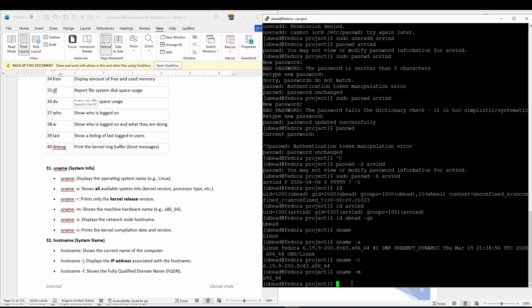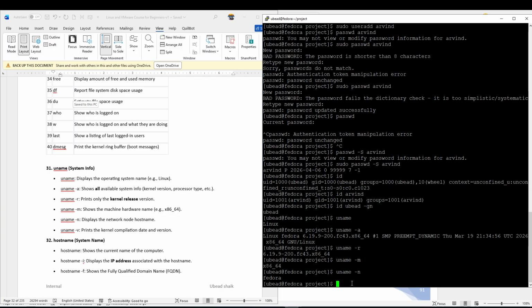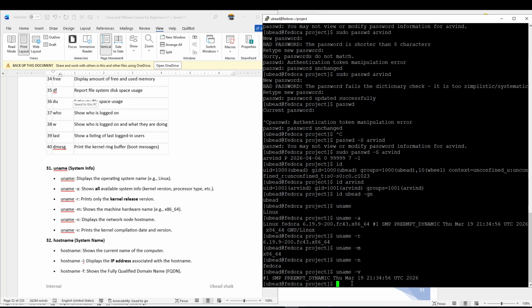Just now we discussed, right, what that is, 64-bit or 32-bit. Uname -n, what is my host name? It is Fedora. Okay. My date and time of the compiled version, when I have installed, when I have done the upgrade.